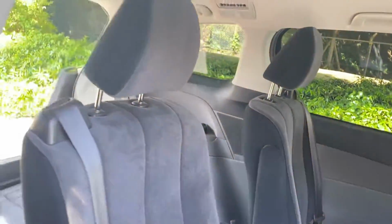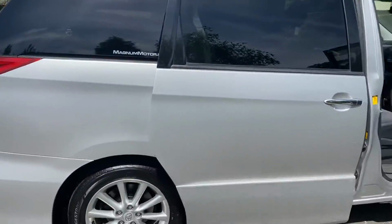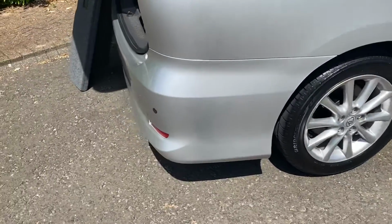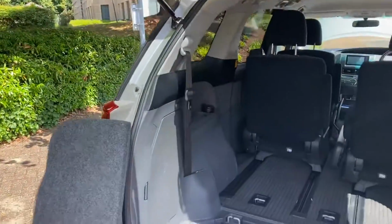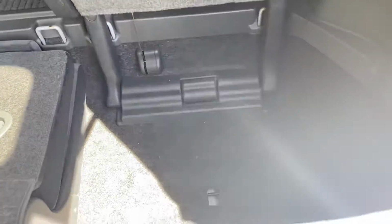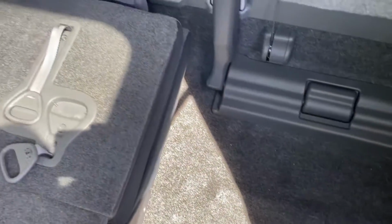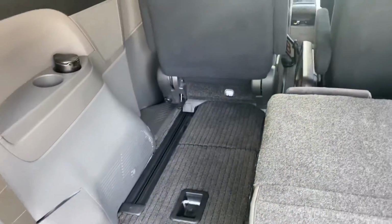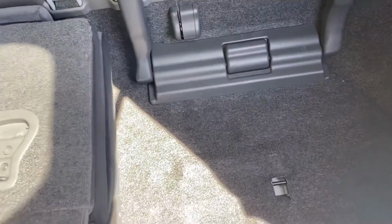Air conditioning in the back, power doors. Really lovely shiny car, rear sensors, rear camera. There are pictures of the underside of the car. We only buy in Tokyo where they don't tend to salt the roads. Even some of the high grade cars nowadays are rusty underneath. We will not buy a car that's rusty underneath. They're great how these seats pop down. Once you've got the seats out, then you've got this storage area, then you've got a shelf to cover it over.